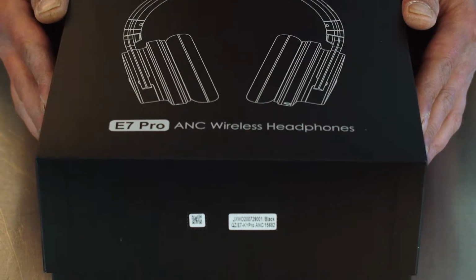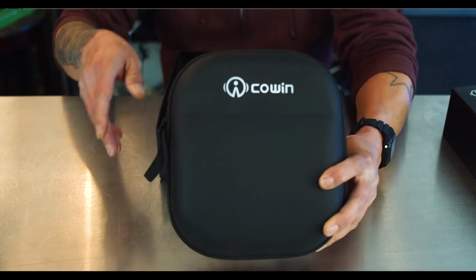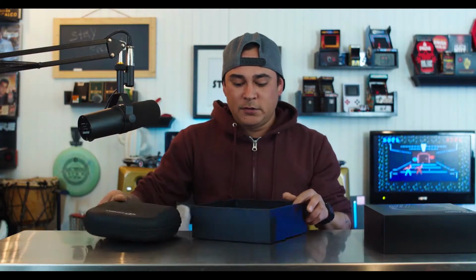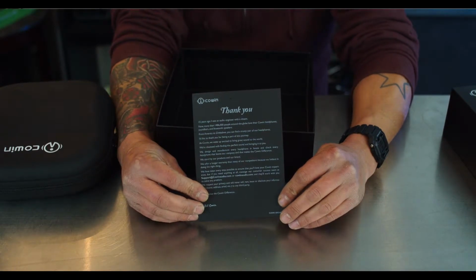We'll go ahead and open these things up, slide the top off, and here you can see it comes with a beautiful hard case. Get a look at that, guys. Nice, I wouldn't say hard case, semi-hard case, but it is great that they came with a case. The E7s do not come with a case. The E7 Pros do come with a case, which is very convenient because what are you going to do whenever you're carrying them? You're just going to carry your headphones around everywhere and they're probably going to break. So having the case is really nice. And the only other thing in the box is a nice little thank you card there.